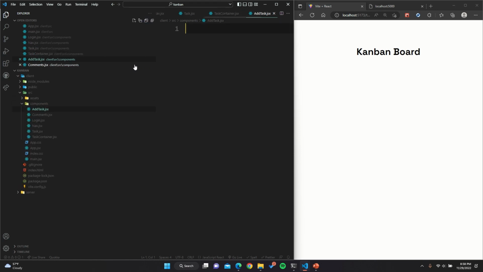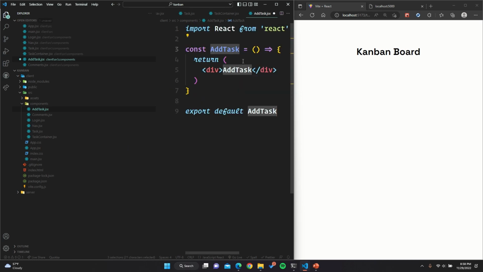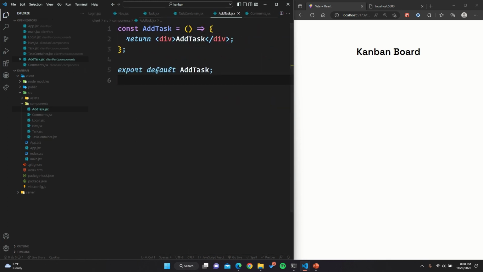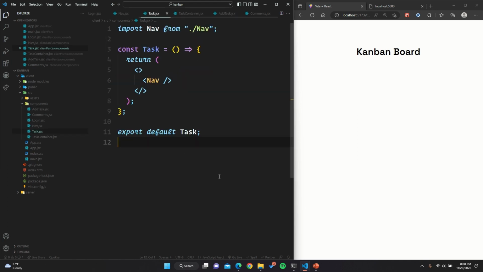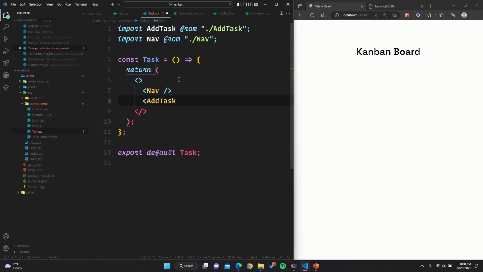And that's going to be AddTask.jsx. I'll create this as well. And in our task, let's bring in everything. So after the nav, we are actually going to have AddTask. You see that VS Code auto imported it for me.